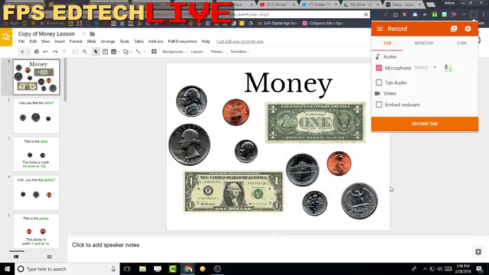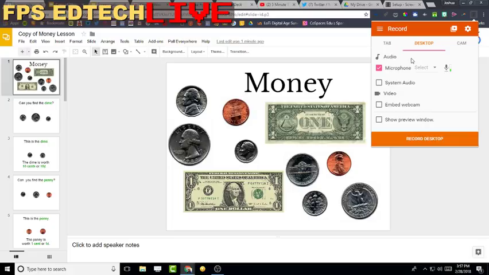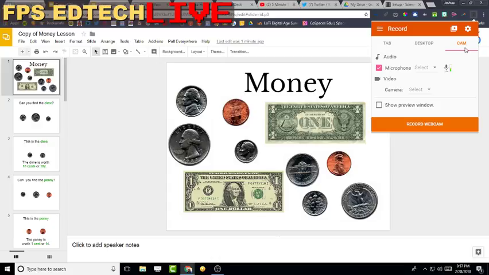Okay. And then there are slight differences. If you want to record your desktop, that's going to be more than just the tab. That's going to be every single thing that's showing on your desktop. So you could have other outside apps, stuff that's not necessarily part of Google Chrome, if you have other computer programs that you want students to have access to. And then your cam is just your built-in web camera. So again, if you have a Chromebook or an iMac, you will have a built-in camera. If you have a Windows desktop PC, you will not have a built-in camera. You'll have to procure one to work otherwise.